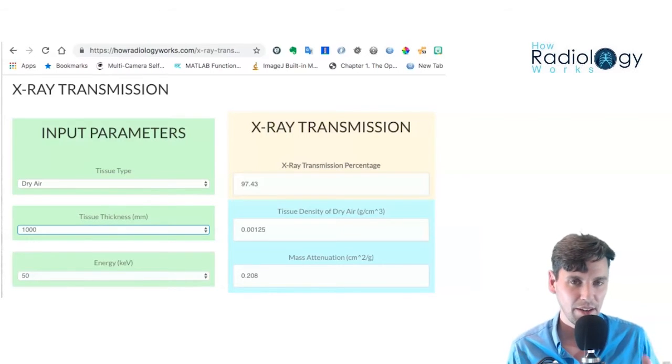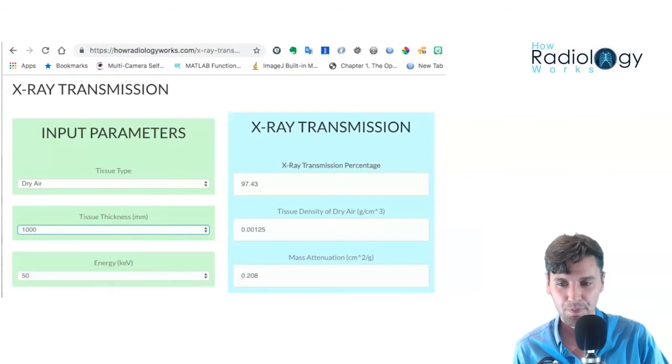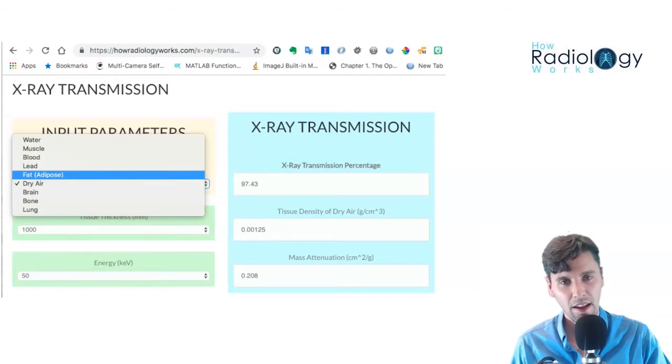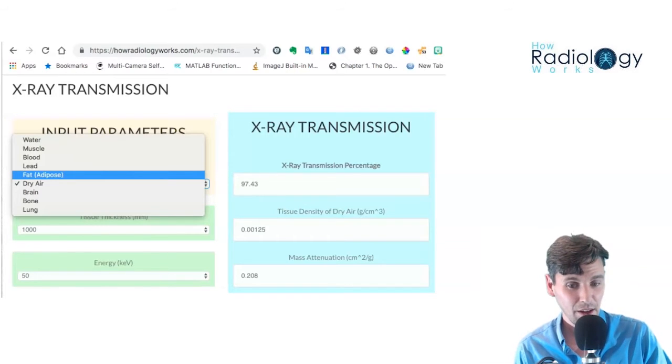And again, we're just talking about a simplified model. We're not taking into account the 1 over r squared beam divergence. We're talking about just a parallel X-ray beam coming through here. So I hope you can get a sense, and I hope you can play around with this tool yourself, because as you play around with it, do some thought experiments as to where the attenuation is coming from. Is it coming from the density of the material, or is it coming from the mass attenuation, namely the inherent X-ray stopping properties of the material?